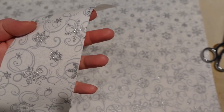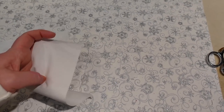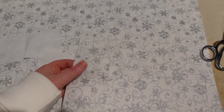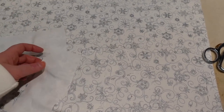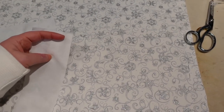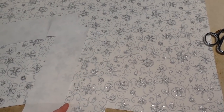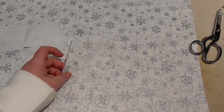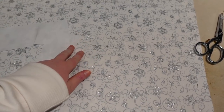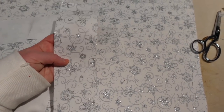Anyway, this one I am just interfacing the decorative side, and then the Kona cotton side I'm not interfacing, but it is a little bit stiffer of a cotton anyway. It's more akin to this quilting cotton as opposed to, you know, the sateen, for example, that I've used for the inside of the sleeve. This has more heft. So this is going to get attached to this, and there will be a seam right at the edge as opposed to just a fold. So I have cut these wider. These are 3 inches wide each strip, and that way I have the seam allowance that I can lose from there and still wind up with a 2-inch cuff on the band.